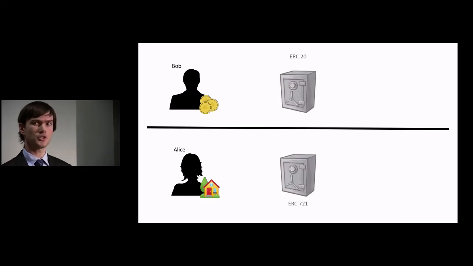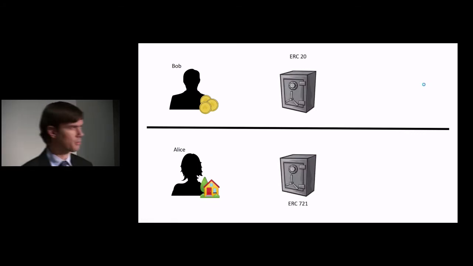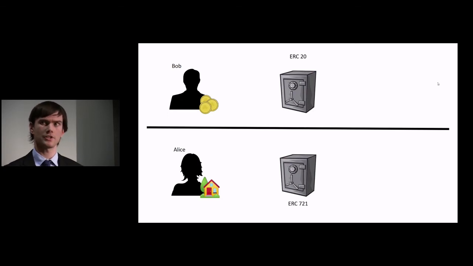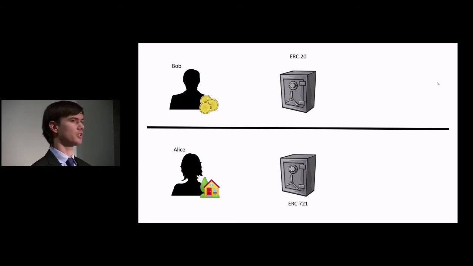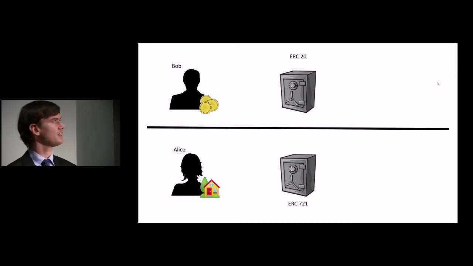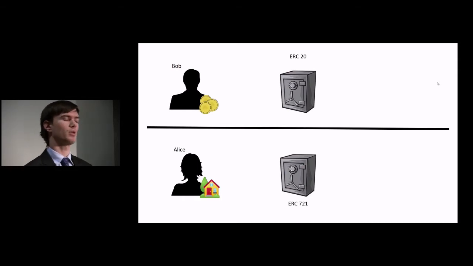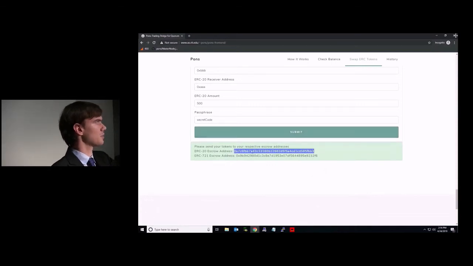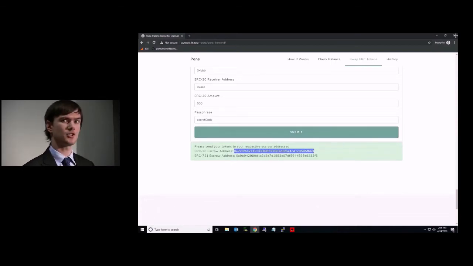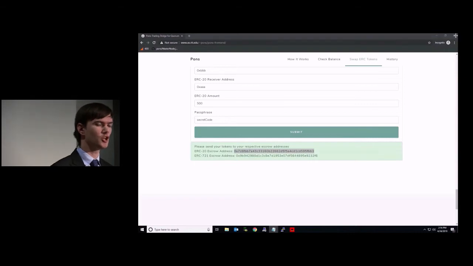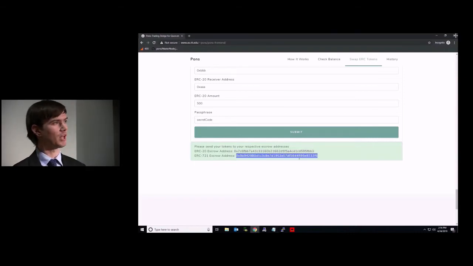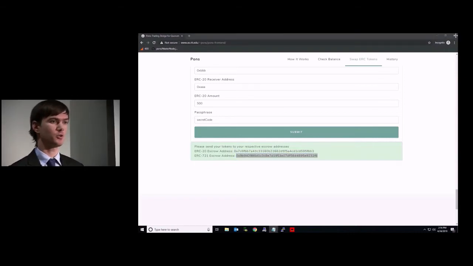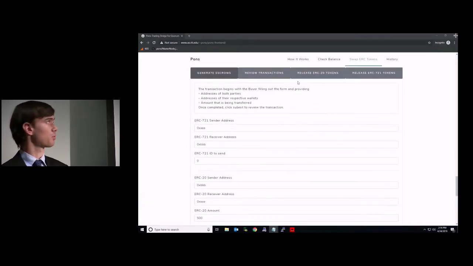When they click generate, what just happened is through the backend, two escrow wallets were made. These are smart contracts which are going to deal with the transaction. You can think of these as simply a vault or a secure place on the blockchain that they can send their assets to. When they get a confirmation it's been completed, they're going to get this address. This address is the destination to that vault or that safe place on the blockchain. They're going to save these for later use because they are, again, going to be used throughout the process.